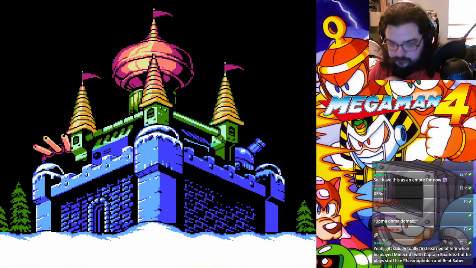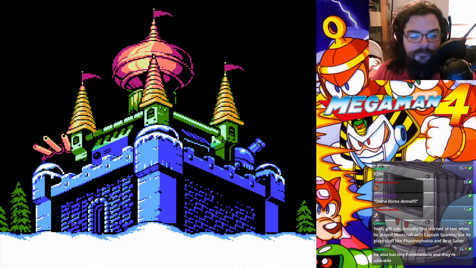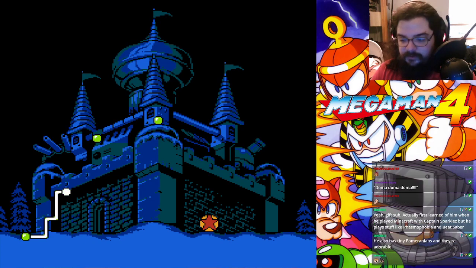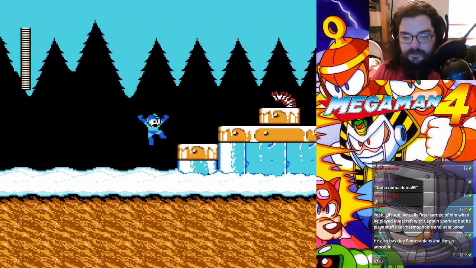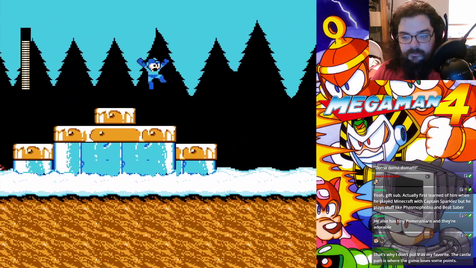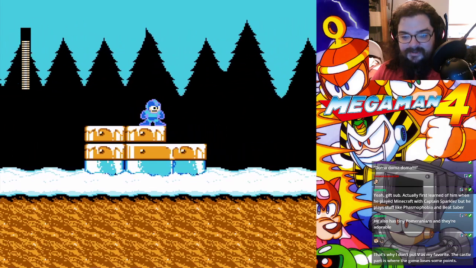Dr. Cossack. Look at his fucking stage, though! Doggos are always a plus. Oh, look at the peppers. Ready! And this slows you down, so you gotta keep jumping. Not the slinky! Oh god, the slinky got me. I got hit by the slinky. It's like, not like this, not the slinky.